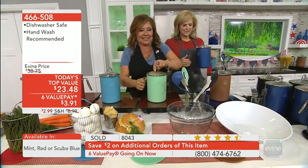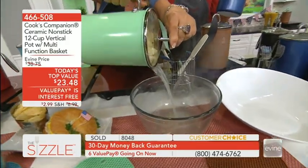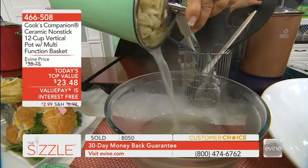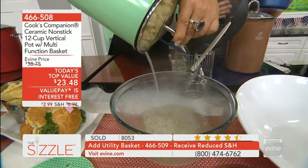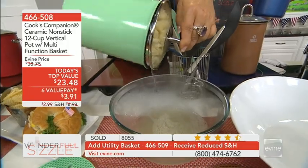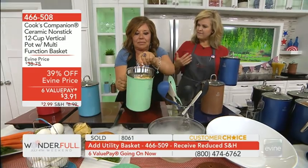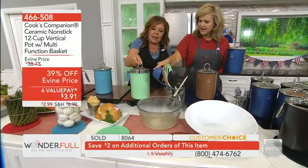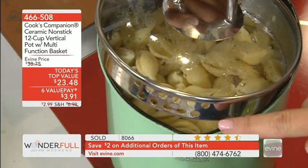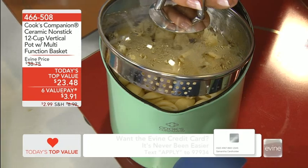I will tell you that I just had dinner with some very good friends of mine, Jeff and Joe. They bought a fourth burner pot like this, this 12 cup, and they say it's the pot that they use almost every single day. And I think that's so interesting because not only are you cooking more efficiently, but the design of this, you've got two different colors, so you have a wider one and you have the narrower one for straining. That's built into the lid.